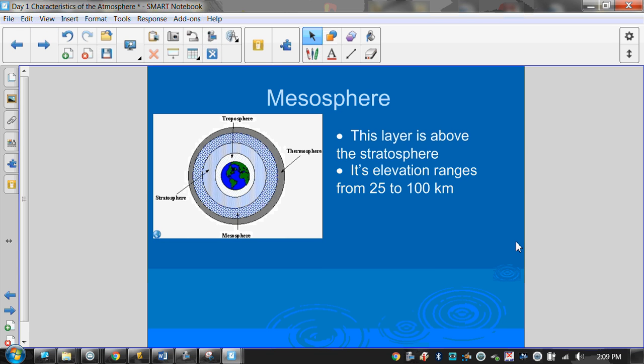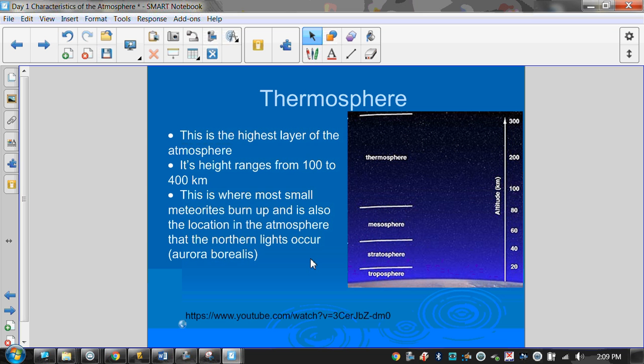Our mesosphere is our next layer. In these ones, you're going to order. The thermosphere heats up. It's the highest layer before we get to the exosphere. It's where we get our shooting stars that come through, which are meteorites burning up in our atmosphere. That's where we see those. If you've ever had the opportunity to see the aurora borealis or the northern lights or even the southern lights, this is where radiation from the sun kind of skips off our atmosphere and makes that pretty light show.